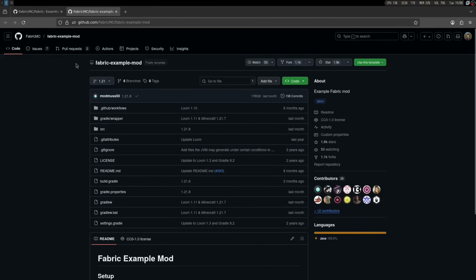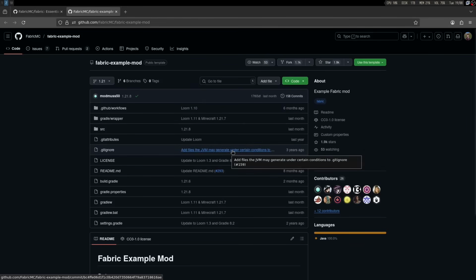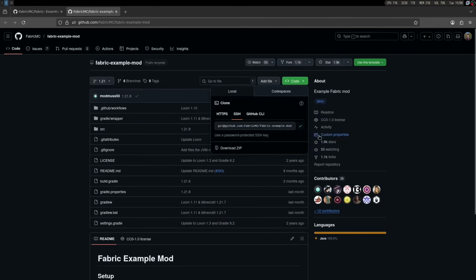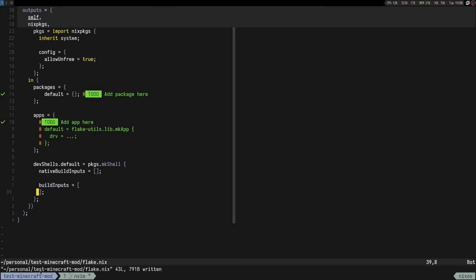So we have this example mod that we can use. Maybe we should actually just download this thing. Sure, we can just download this thing and rename it to test Minecraft mod. Why not?